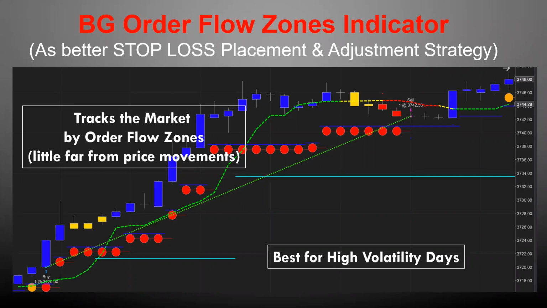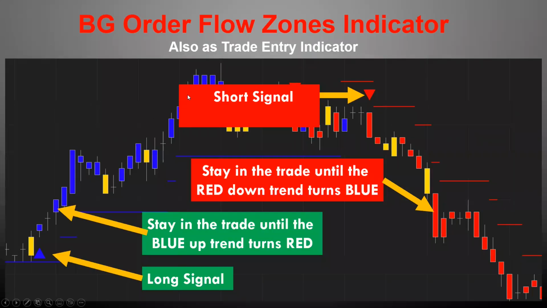All right, let's talk about the order flow zones indicator again. You can use it as a trade indicator. So again, you get this triangle here. You get in, you put your stop at the base here, and you just move it up, following this until it turns. You can get out when it turns yellow if you want, and then you get this short signal right here, and then just follow it down. It gets yellow, I get nervous. My stop would be moved up pretty quick, but it keeps you in these trades, and you continue to move that down until it pops you out. Again, it's a great indicator.